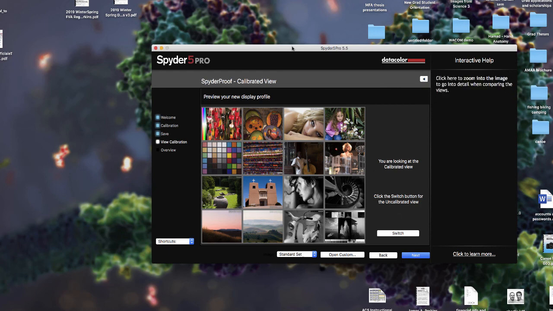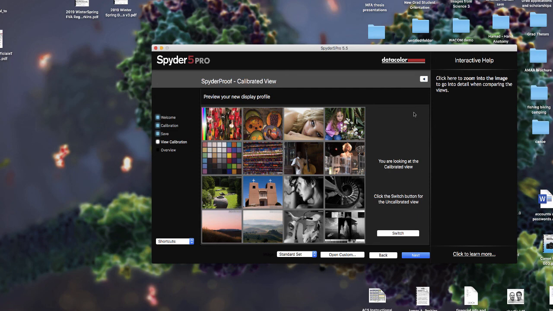Now this is a really interesting feature of the calibration software. It lets you compare what your monitor looks like right now with the calibration settings that I've chosen with what it looked like prior to the calibration. I intentionally went into my system preferences and set the calibration settings to an uncalibrated default setting so that when I did the calibration, you'd see a noticeable difference between the calibrated view and the uncalibrated default settings.